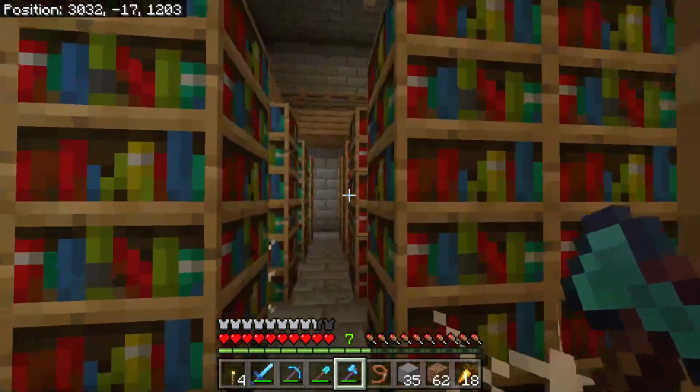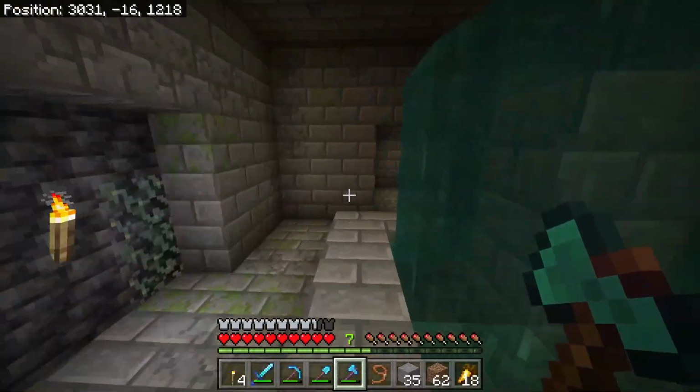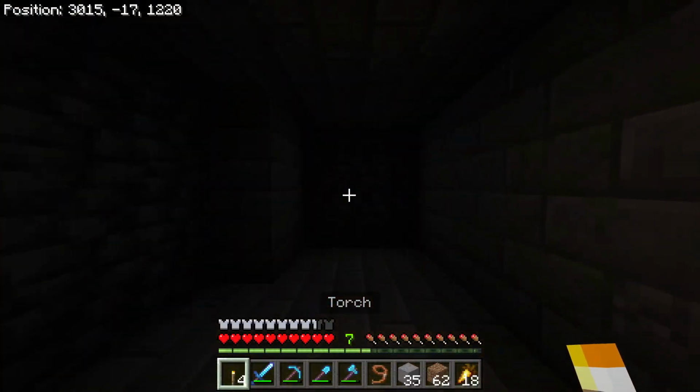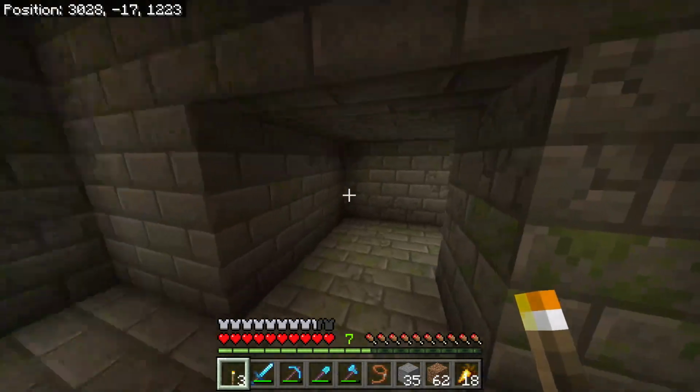I might come in here with Silk Touch and just take the bookshelves, and then we can convert them later, because we want to make these into lecterns for our trading hall purposes. Not breeding. That sounded bizarre.